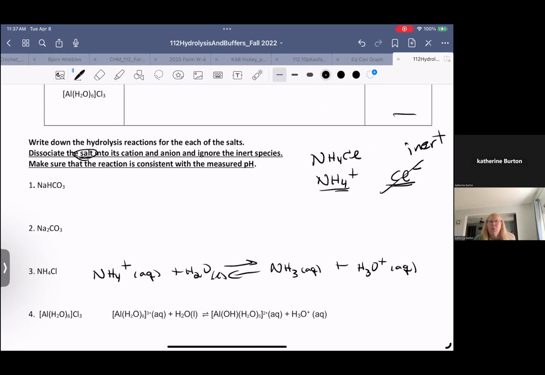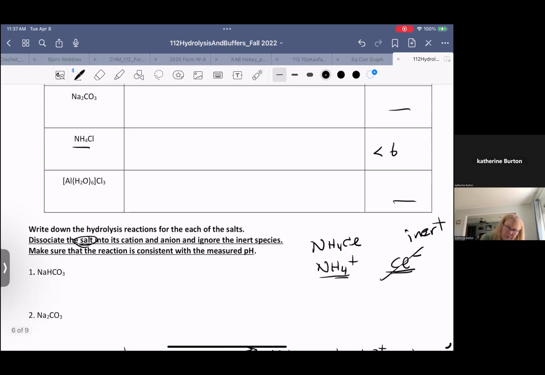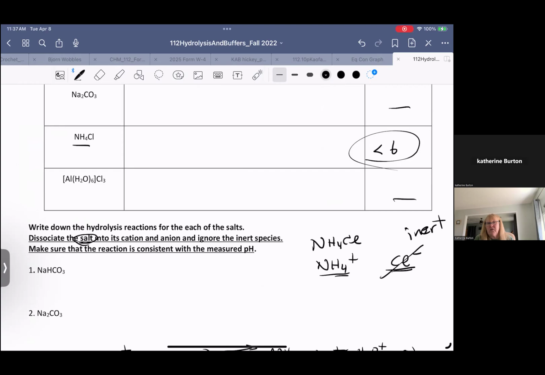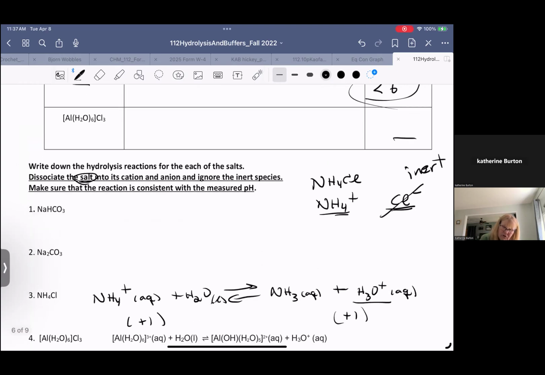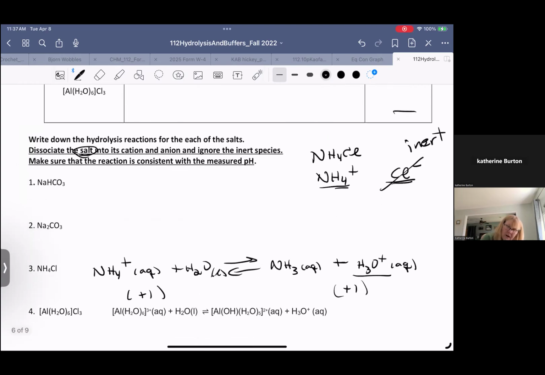With the note that not only is mass conserved in a reaction, charge is also conserved. So if you look at this, we have +1 on the reactant side. We also have +1 on the product side. When you do these, make 100% certain that you do not lose the charges. If it's an anion, it's going to be negative. If it's a cation, it's going to be positive. We have made hydronium, which is important because that's consistent with a pH that's going to be less than 7. Make sure you do that with all of them.